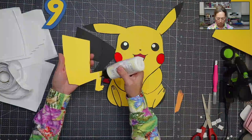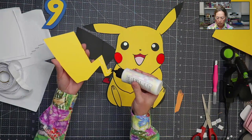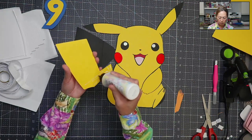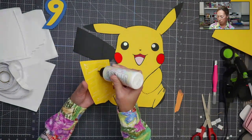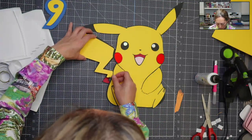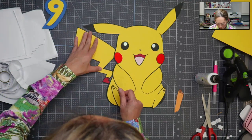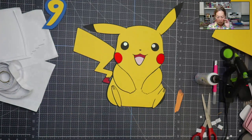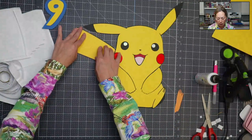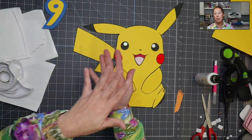Okay. And I love this precision tip. Can you see the glue? It dries clear. And it's just perfect. All right, let's see. When you're gluing down, you just want to hold down for a couple seconds while it's drying so that it just doesn't pop up. Like the glue is also attaching to the top cardstock piece and the bottom cardstock piece.